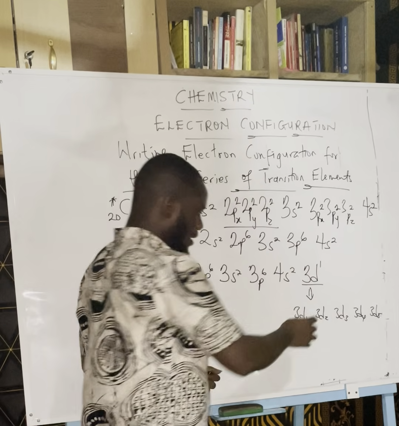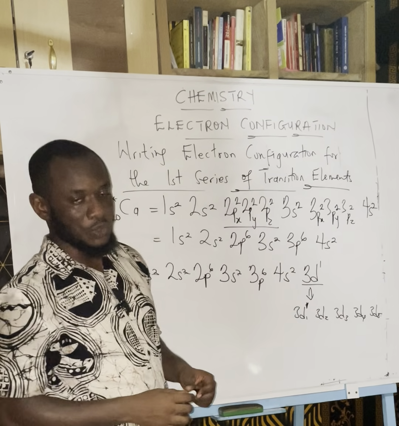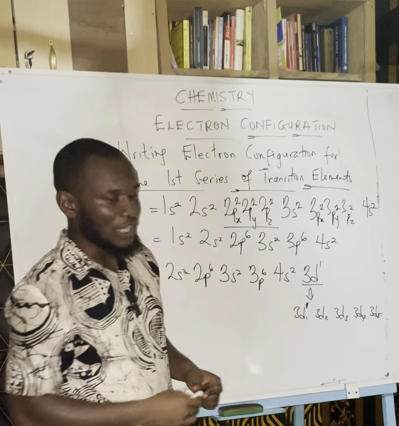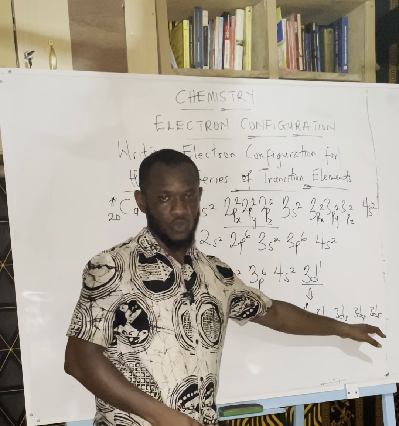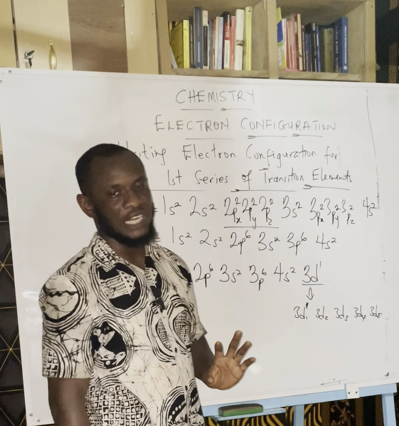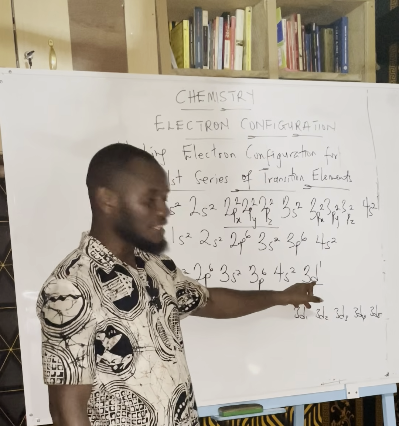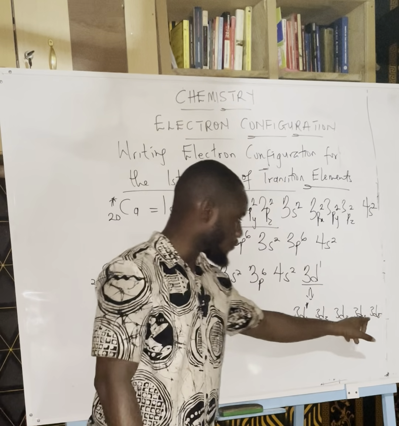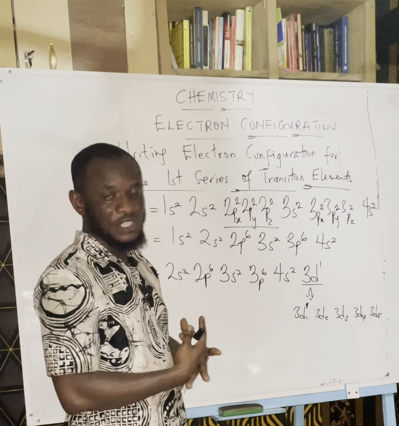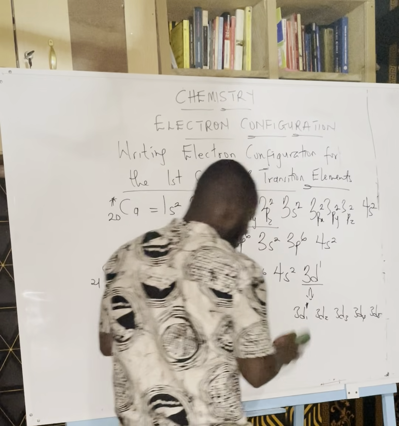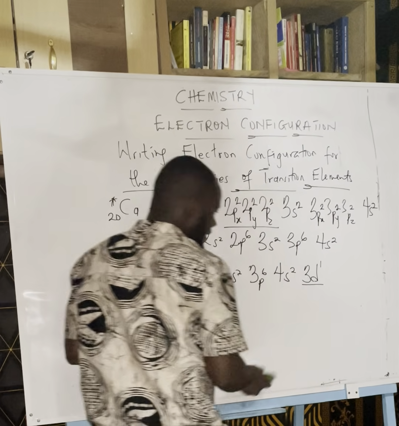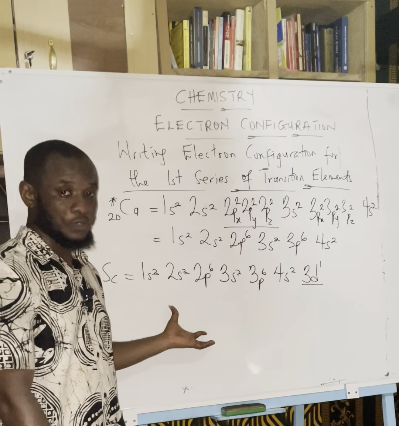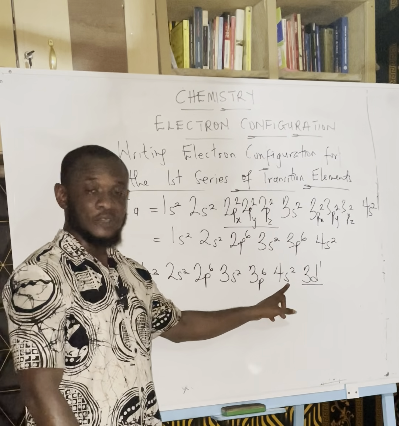So here, the 3d1 is the one taking the 1 electron. So when the 3d1 takes the 1 electron, the rest are going to be 0, 0, 0, 0. Why? Because it is left with 1 electron. However, when I say 3d, it means I've combined these 1, 2, 3, 4, 5, these 5 orbitals. Take note. So this should have been the electron configuration of scandium.